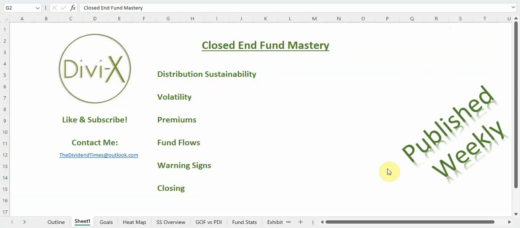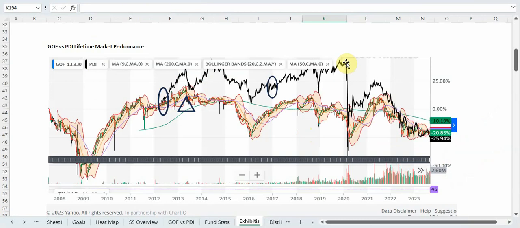Now, regarding volatility, due to the excessively high debt-to-equity of PDI, you can expect bigger market swings in PDI, and in the event of major market moves, you can expect severe price swings in PDI compared to GOF. At PDI's high point here on February 10th, 2020, to its low point on March 30th, 2020, PDI's price took a negative 15.9% bigger hit than the fund GOF. On the flip side, if PDI does manage to recover after a big hit, getting in at the bottom would provide you with greater market returns in relation to GOF, as you can see here.